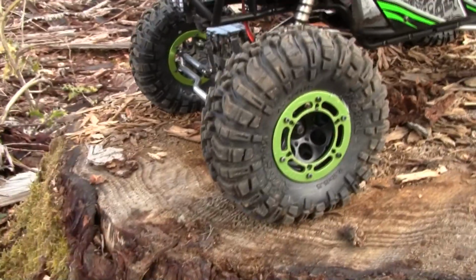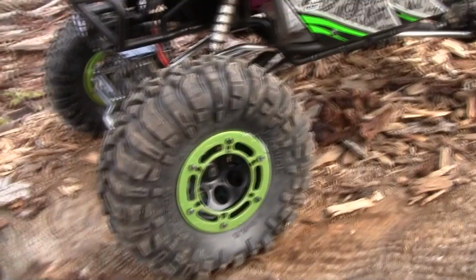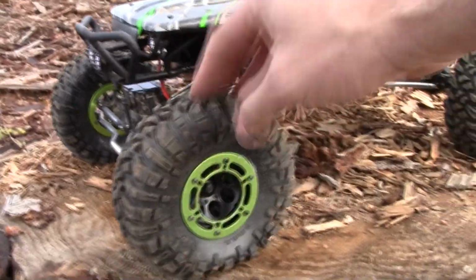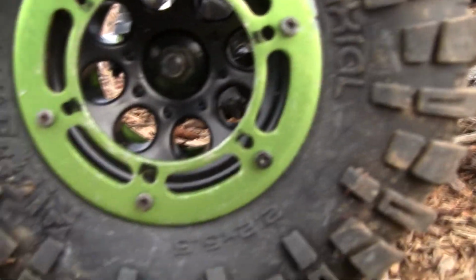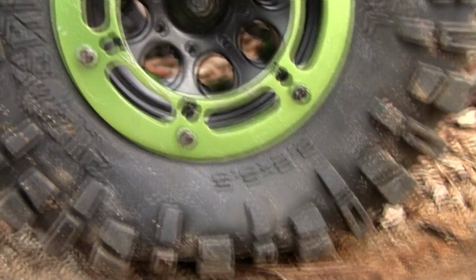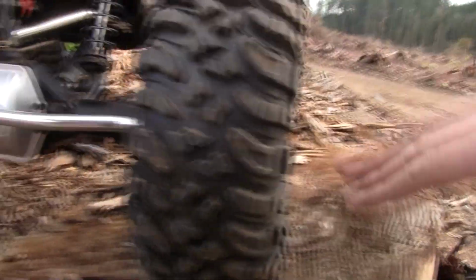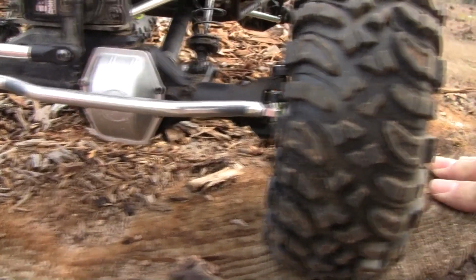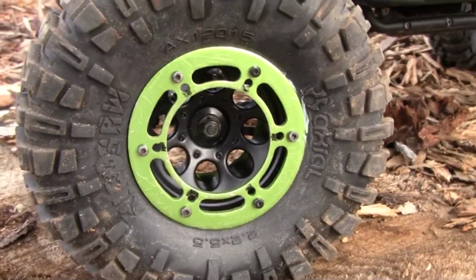One more thing is, I went ahead and got some of these Axial tires just to run, because these were doing really good. The other tires on there, let's see, these are 2.2 by 5.5s, and the other ones were like 2.2 by 4.5s. The diff sat about half an inch lower, so it was really low to the ground and would hit stuff. These 5.5s give it that extra little clearance, especially when you're going over rocks. So I recommend if you're going to change tires, at least get the 5.5s to get the thing off the ground a little more.